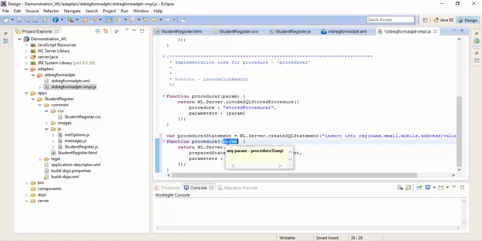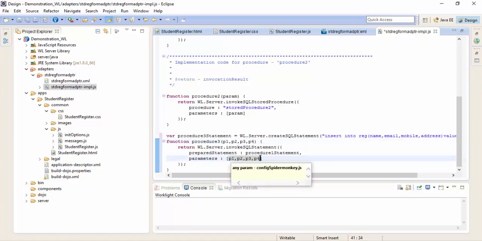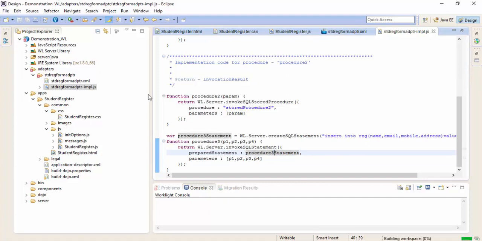Pass the parameters p1, p2, p3, p4, and we shall copy it, and give the parameters as p1, p2, p3, p4, and edit this p3. Now save it.